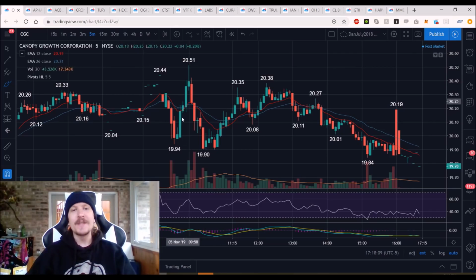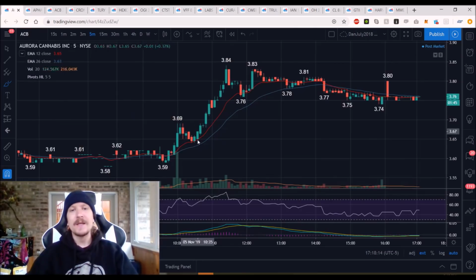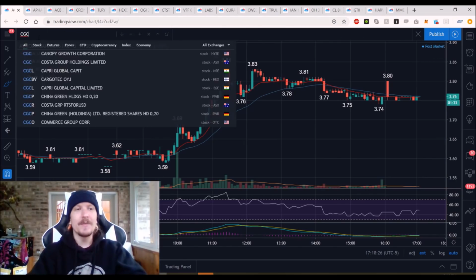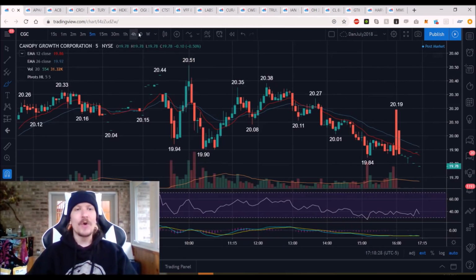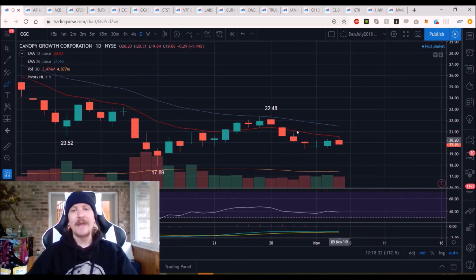better. And on this current consolidation from that top, if we just look comparatively, look at ACB. This is ACB. The pump and dump for CGC was happening right here, and it was very healthy on ACB, and we saw continuation, and obviously a very different setup than what CGC saw. So in the end, CGC on the daily time frame is a potential bear flag from where we came from.